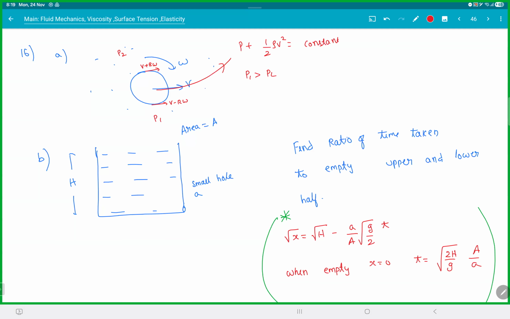Second is a really good one. This itself is a mains level question: find the time when the tank becomes empty, when x is 0, where x is the height of the liquid at time t. You should definitely go and check out the derivation. In Mains you may not have an issue, but in Advanced they may frame it like this: instead of a container, we have a spherical shell and a small hole. Find the time taken for the shell to become empty. Then you need the derivation. In Mains I don't think they'll touch that, but the result is important. P2 will have more velocity, less pressure, right?